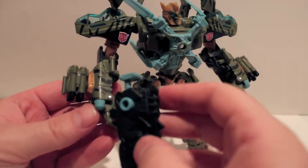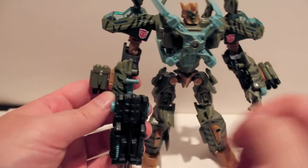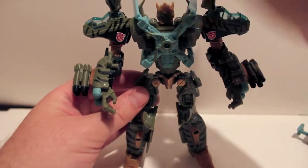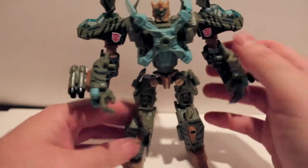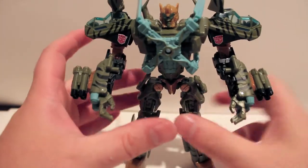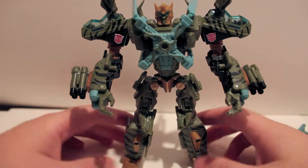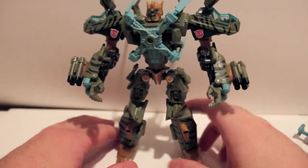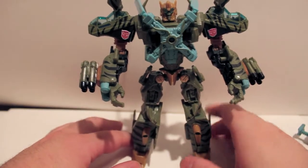Here he is with his Mech Tech weapon — it is a little big on him, giving him a big cannon, but there are worse weapons. He has the same colored head as the original Machine Wars Sandstorm. The deco is gorgeous — it's a complete homage. The shoulders have the Autobot symbols much like the original. This is a totally near-perfect homage to that Sandstorm figure. I don't know what mold they could have used better. This is also probably the best movie mold from Dark of the Moon.